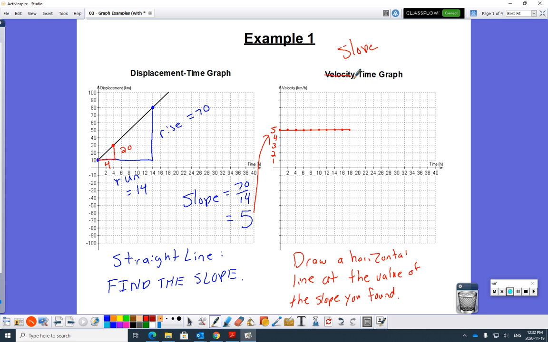If you want, this is a slope time graph showing what is the slope at every particular time. So you go, okay, what's the slope at time 2? Oh, the slope is 5. Okay, slope's 5. What's the slope at time 4? Oh, the slope's 5. The slope's always 5. And you go, slope's the same as velocity? Yeah. There's the big idea right there. I wrote it on my poster back there. Slope means the same as rate and speed. You're like, you said speed and velocity were different. Well, yeah, there were negatives available here. We could get negative velocities here. What would this line look like? What would the only difference be if it was negative velocity instead of positive velocity?